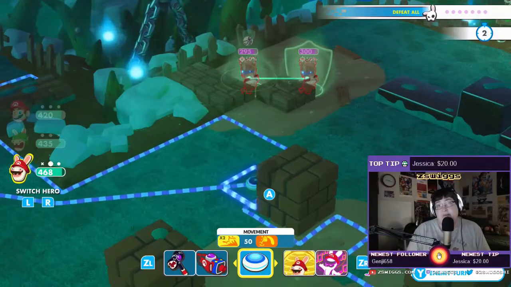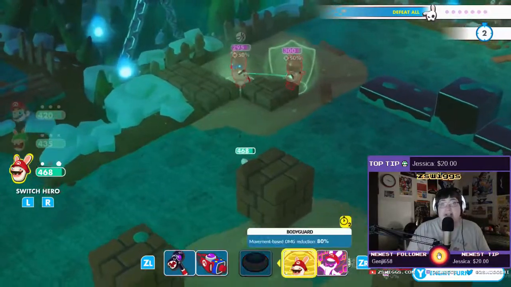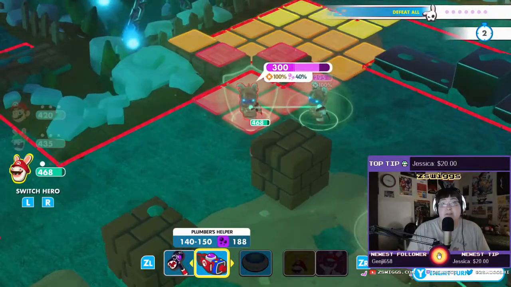Okay, here's what we're gonna do. We're gonna move Rabbid Mario over here. And then we're gonna sing, and we're gonna bring all those people to me. Okay, and then I'm gonna blast these guys. Even though apparently it's only gonna hit one of them.